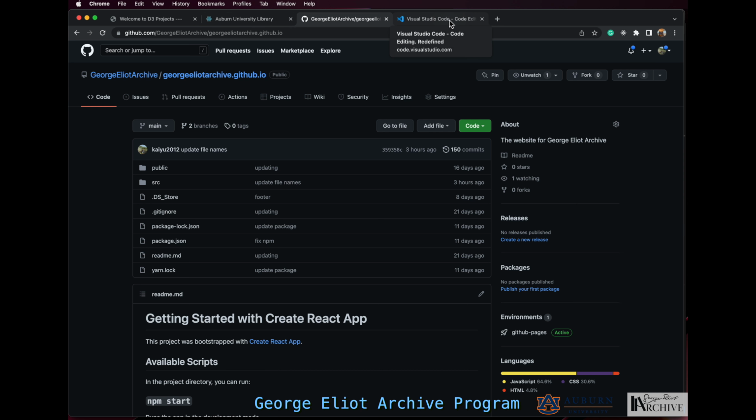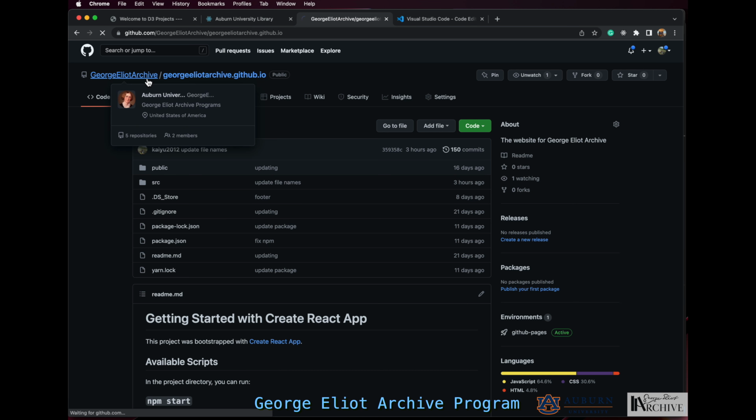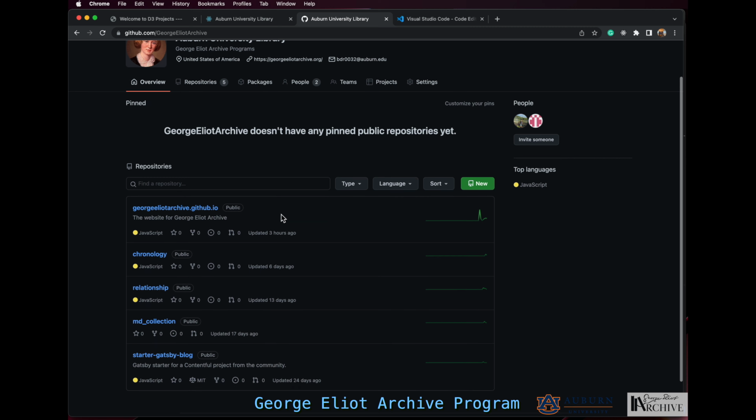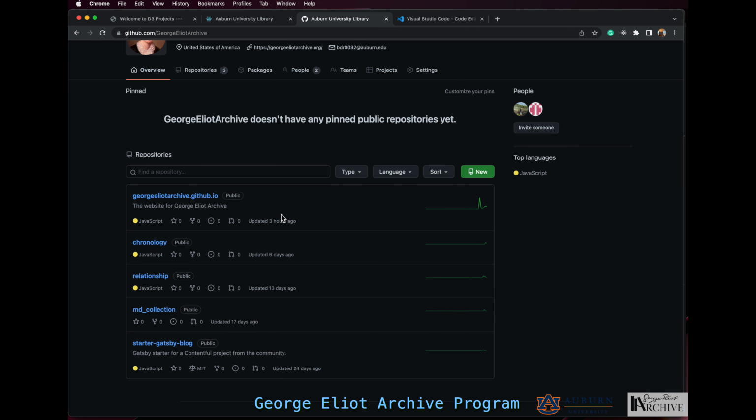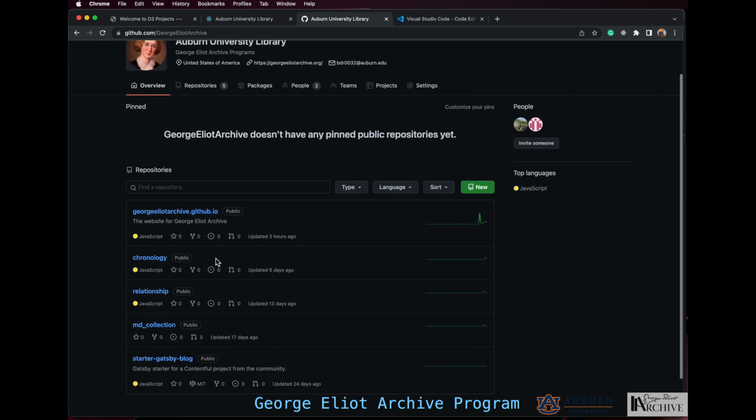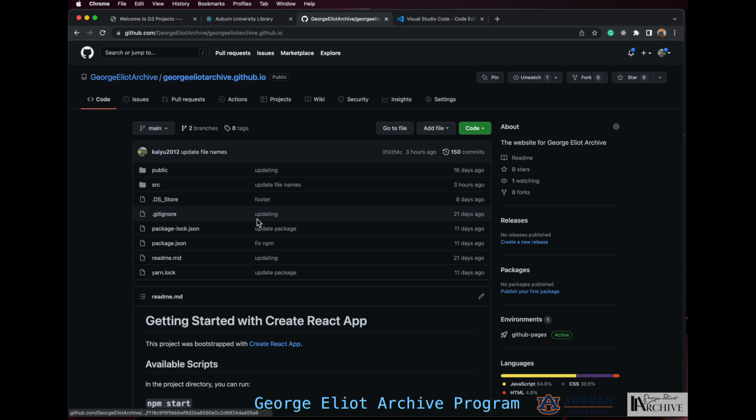Let me introduce a little bit. If someone wants to learn how to look at the source code, it's just a bit straightforward. Go to the repository, and there's the code.